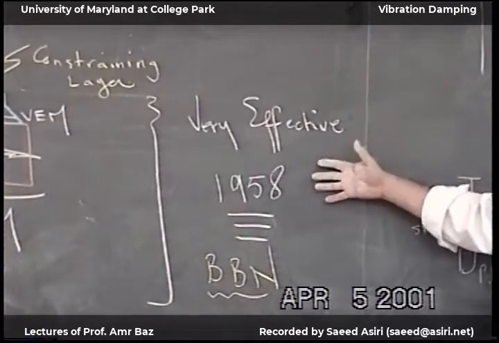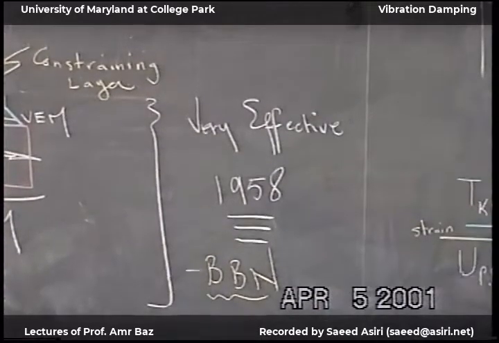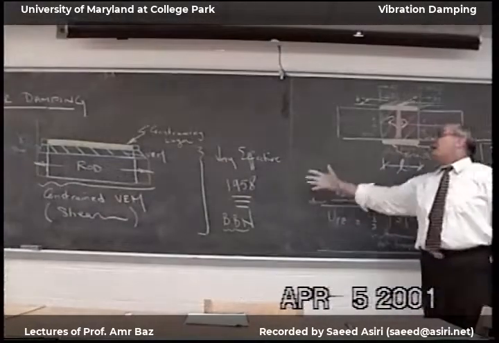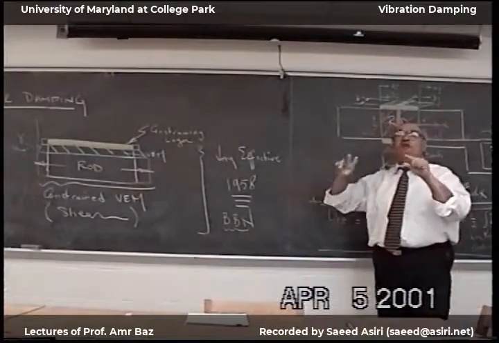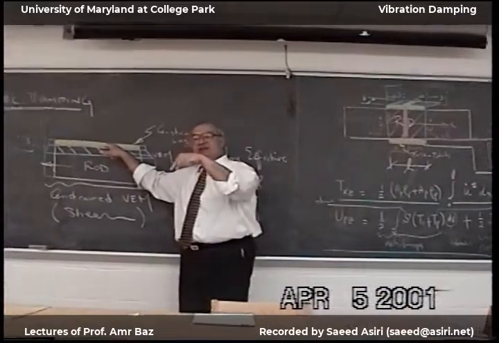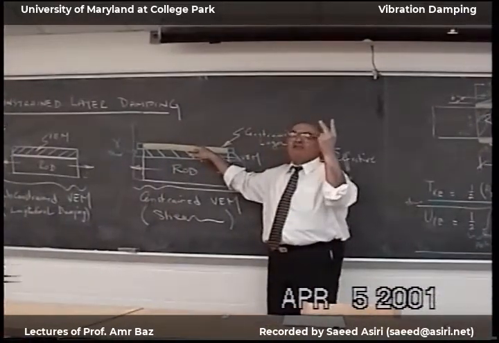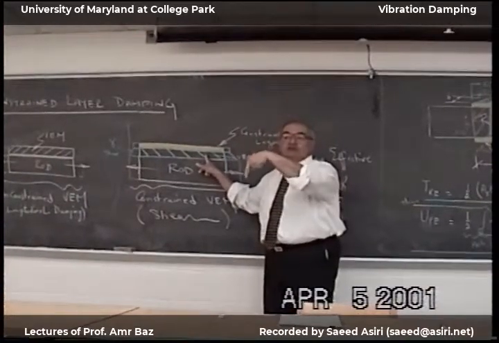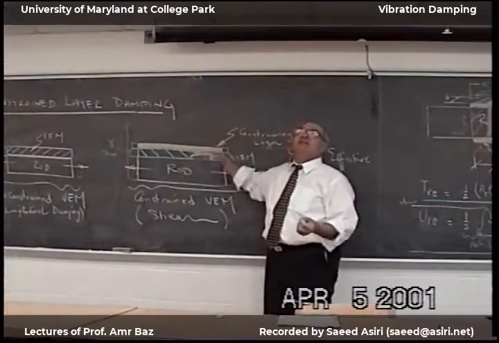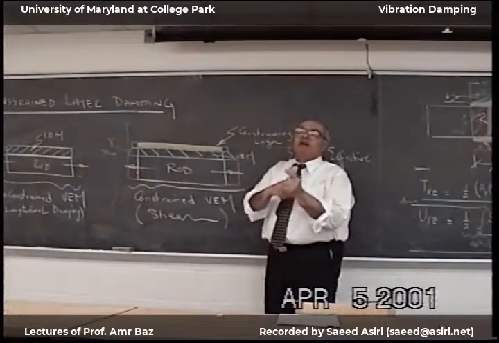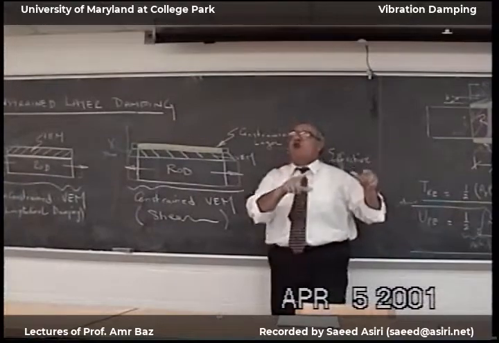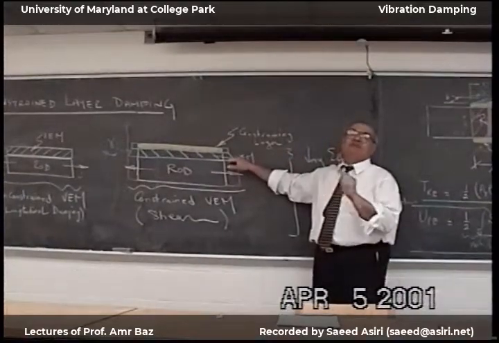So you always try damping material. If you want to try the piezoelectric material, it has a lot of potential as passive damping. We can also make this viscoelastic, and on top of it we put the piezoelectric material. So you can use the piezoelectric material in a dual function, for constraining and also for adding additional damping. So you can take a bare material and bond the piezoelectric material to it so it can add additional passive damping. If everything here doesn't work, then you go to active control. But you always have to have a backup as a passive damping treatment.